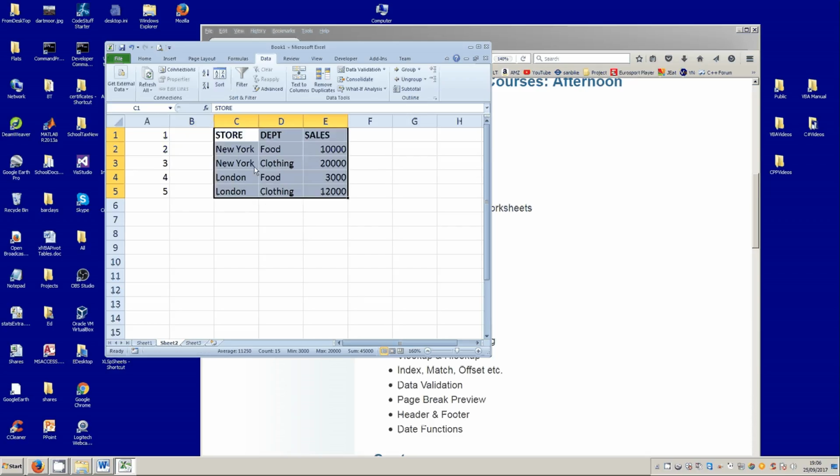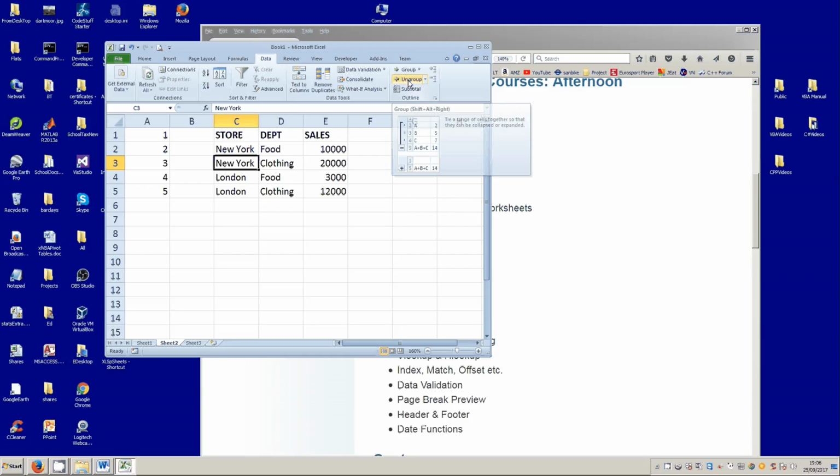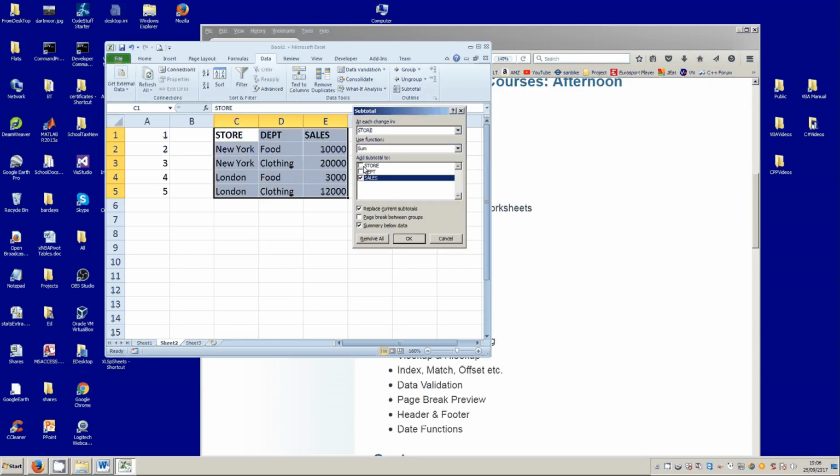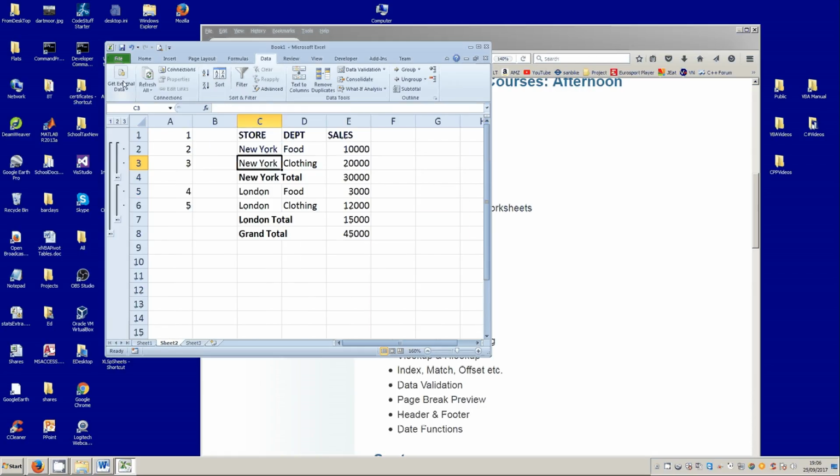Okay, and now I'm going to find the subtotals of this. So I can put my subtotal, and then it's the same idea, and so I can subtotal, and it's subtotaled, okay, New York total, but you see how it's put another line, an extra line in there, and here and here. So it does mess around with your spreadsheet, and that's why I don't like it.